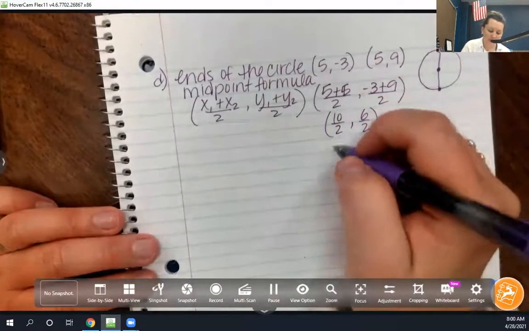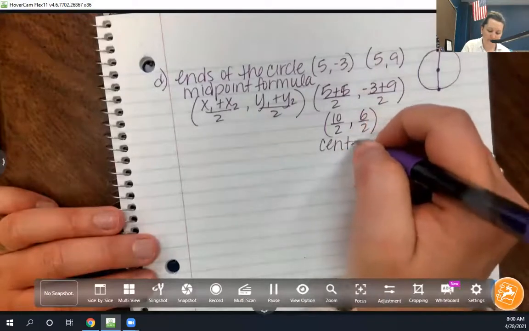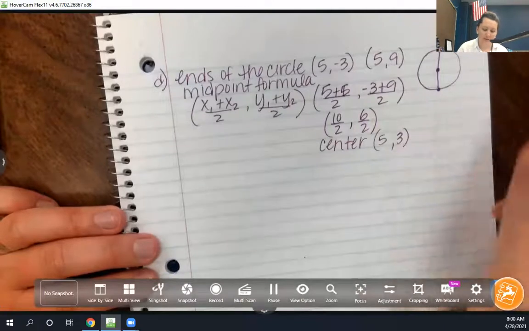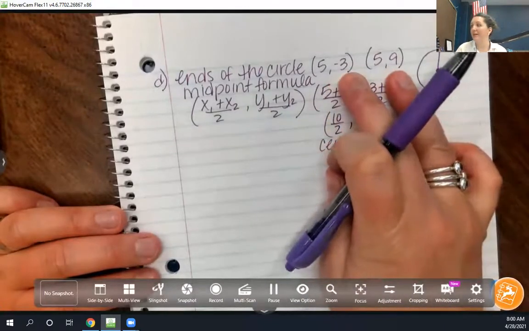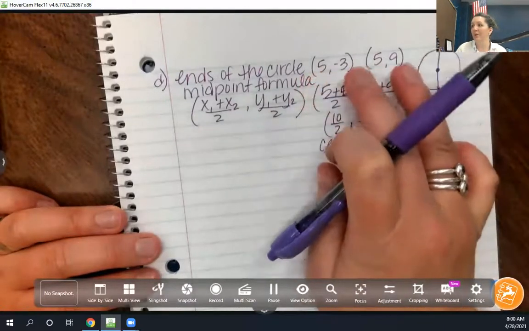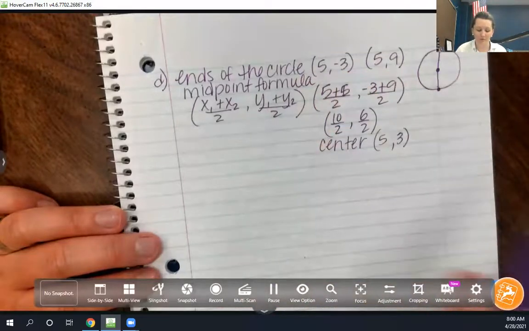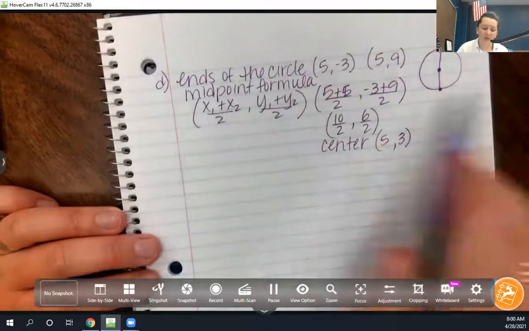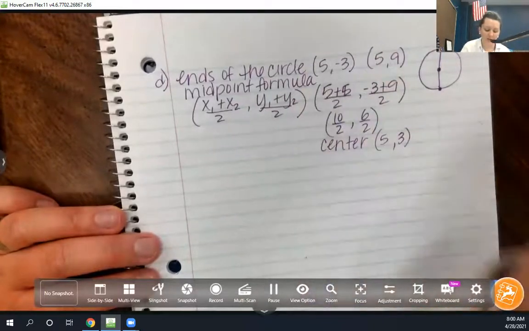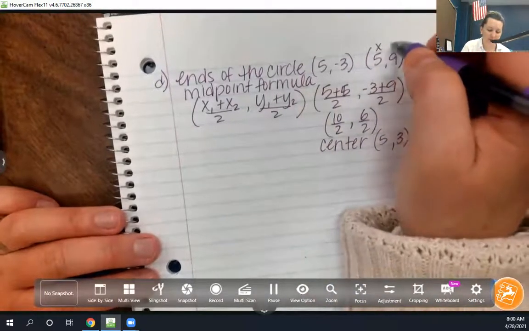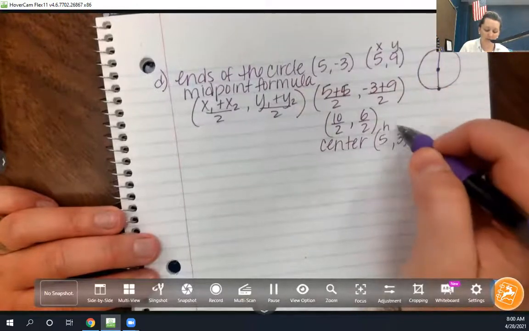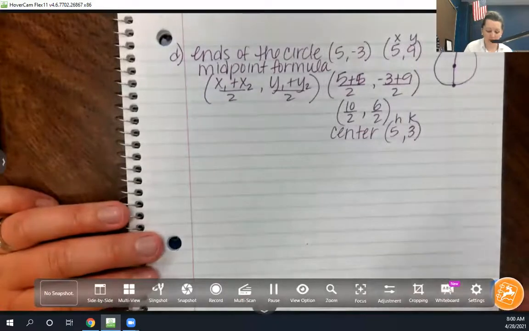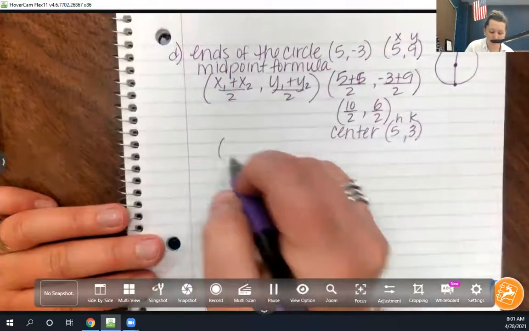So our center, we know, is 5 and 3. And you could probably tell that because we knew that it was going to be 5, right? And then we just had to take the average of those, just thinking about that. So our center is 5, 3. We can use either end here as our xy. Let's use this one, xy. And this is hk, just like we did on that last problem, to find out what our radius is. So we'll use our standard form of our equation.